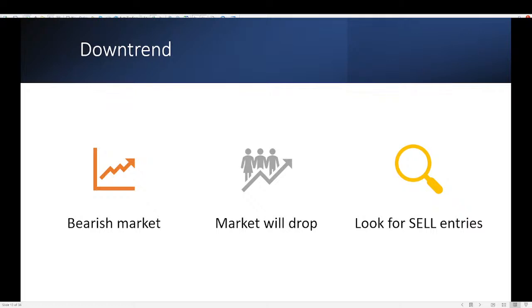So when the market goes up, you look for buy trades. And when the market goes down, you look for sell trades. Very simple, that's just as easy as it is. Now that we just touched on those simple basics, let's look at our trading system. Let me just flip over to our trading system so that we can see.